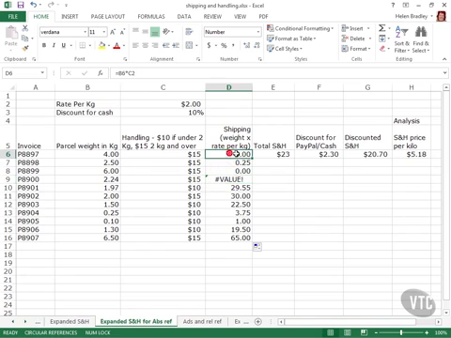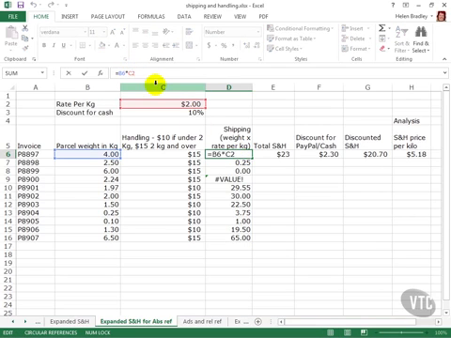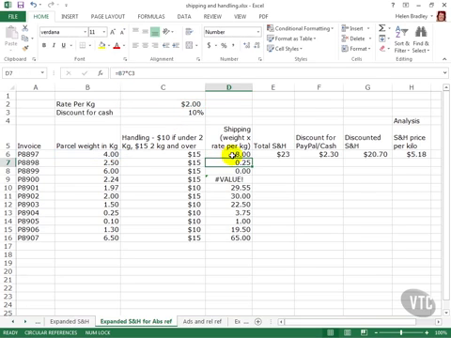The problem is that when we're copying this formula down, Excel is correctly changing the reference to cell B6, but we want the reference to cell C2 to remain the same. We don't want that to change at all. Now we can fix that cell reference by clicking on the cell here, clicking in the formula bar and pressing the F4 function key. This adds dollar signs before the column letter and the row number, and this fixes the cell reference. I'll press enter to put this formula back in the cell, and now let's select this cell and drag on the fill handle to recopy the formula.